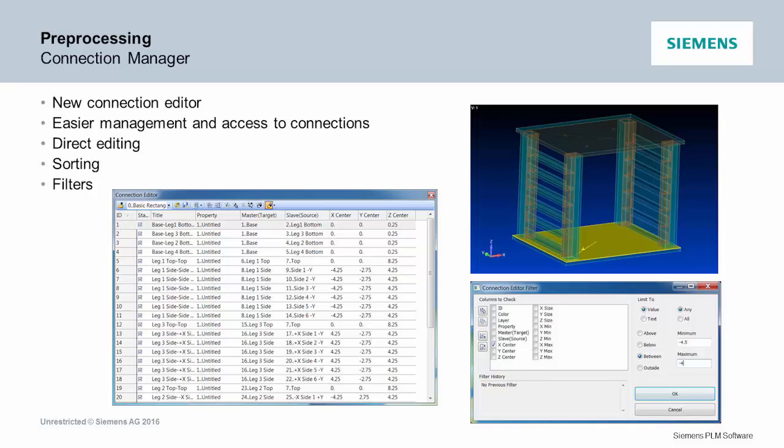So you can now sort by property, you can sort by location in the model, you can filter by these items. So now if you've got a bunch of contact regions and you want to adjust all the ones that are a certain water line in your model, you can now sort by that water line, get just those contact regions, edit them all at once. It's a real nice tool for editing your connections in contact.